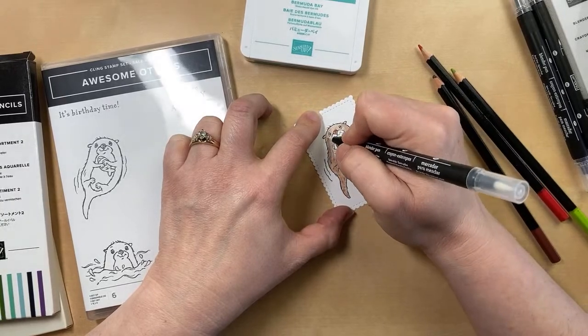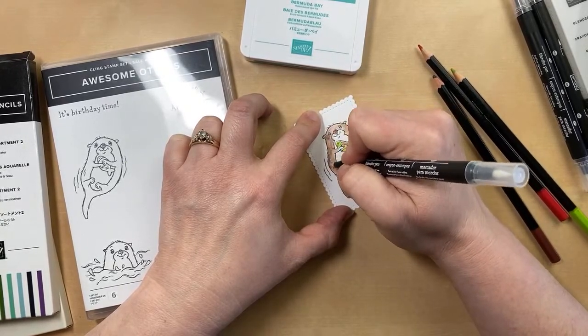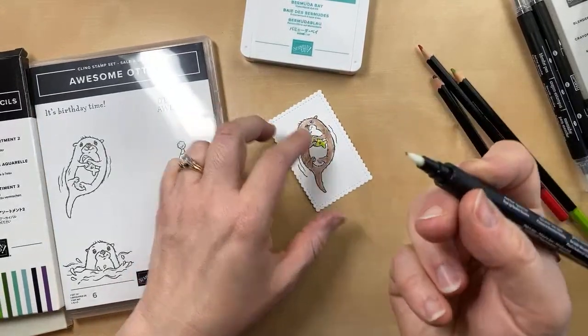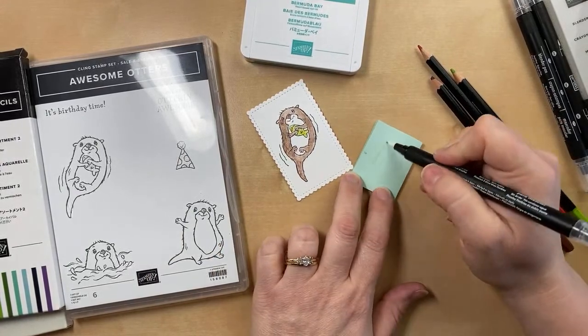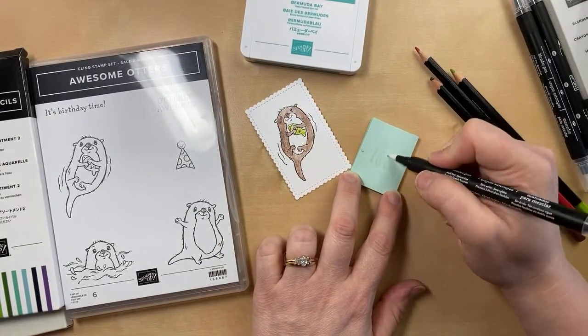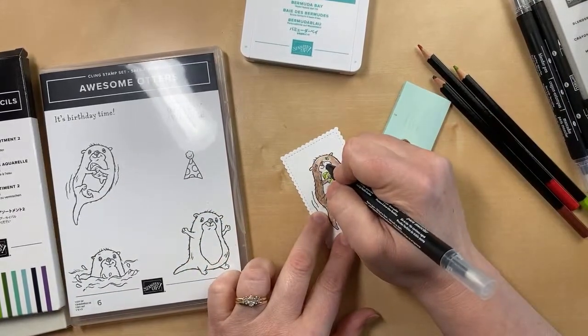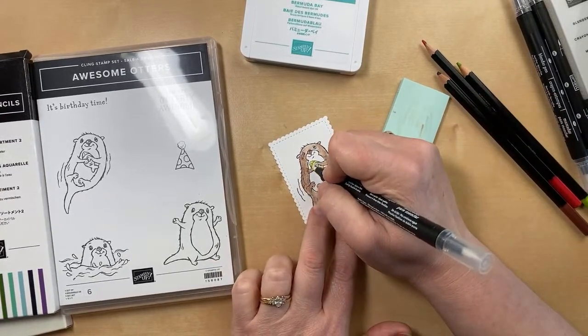So I love using the watercolor pencils. I don't really do it enough. And then blending with the blender pen. And you can see it is coloring the tip of my pen, but you can take some scrap paper and just brush that color off until it runs clean again. And then you can switch and do a different color, like the red and then the green.